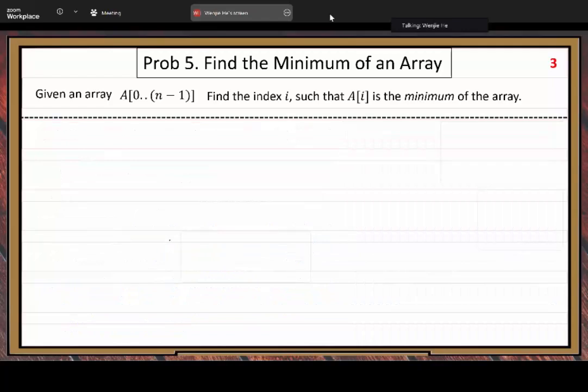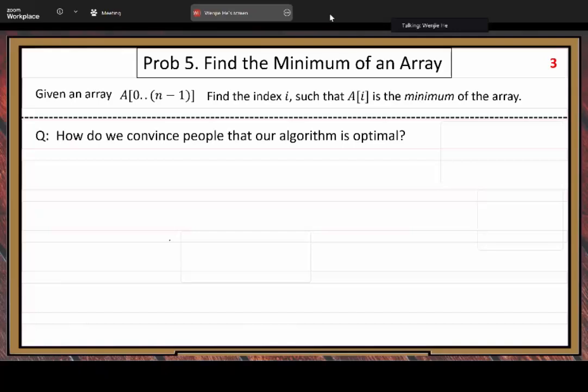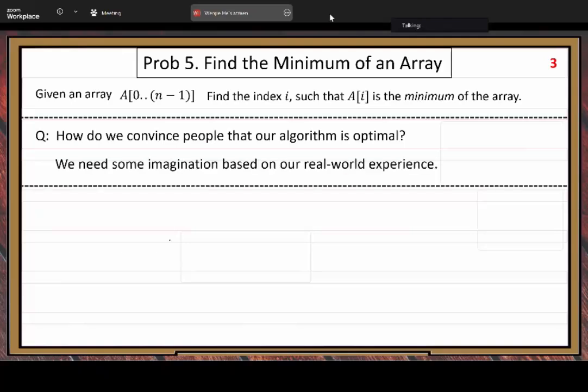So the next round, we want to see the analysis work, the arguments to convince people our algorithm is optimal. Common properties. We need some imagination based on real world experience, because here the main discussion, the main arguments, are all based on our understanding of the current problem.